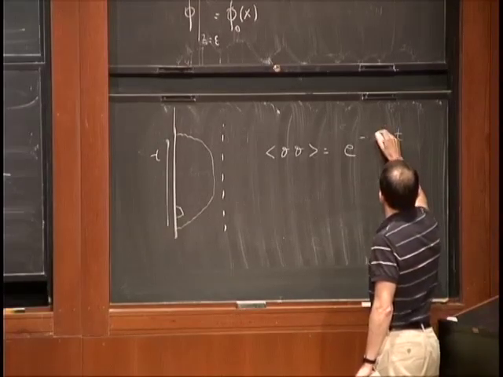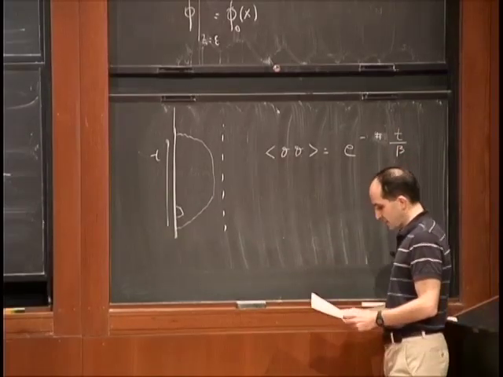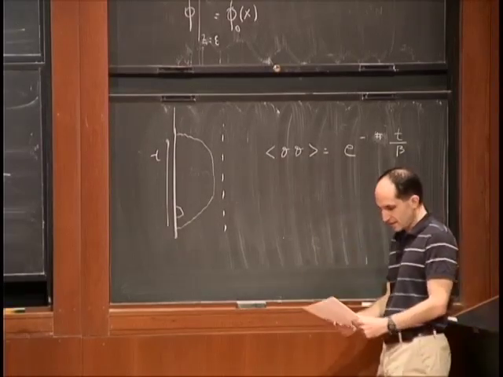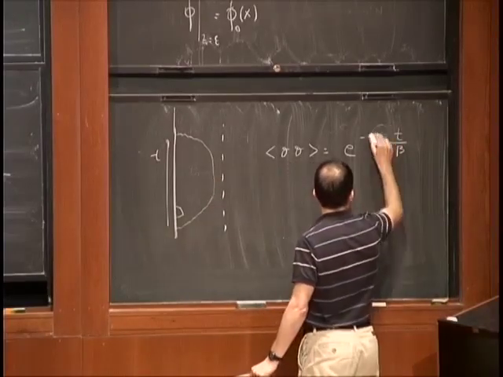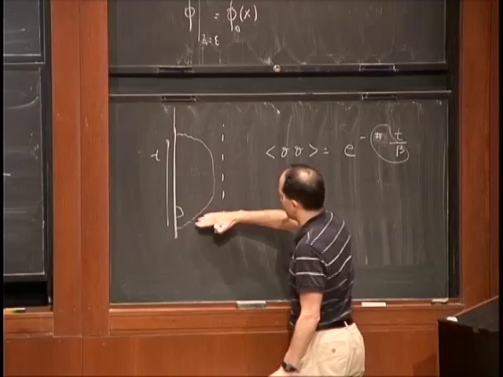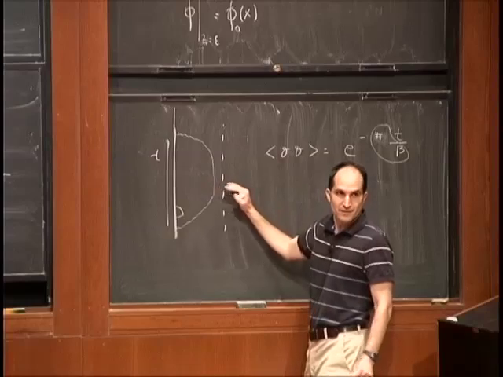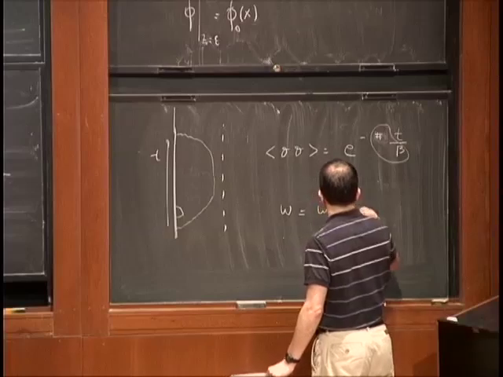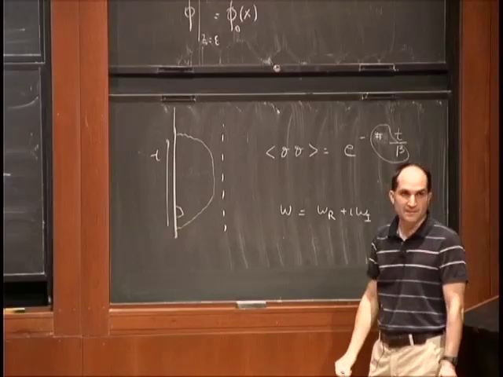It's some actual number divided by beta. This is the same as what we discussed before, and that's how they will decay. So they decay because the particle wants to fall into the black hole. And in the language of black holes, what happens is that this long time tail, so this number here, is related to the so-called quasi-normal frequencies of the black hole. Here you can consider excitations around the black hole, and they're not quite energy eigenstates because they're falling into the black hole. So the frequencies of those eigenstates have a real part, and they also have an imaginary part. And this imaginary part tells you about these long time tails. Okay?